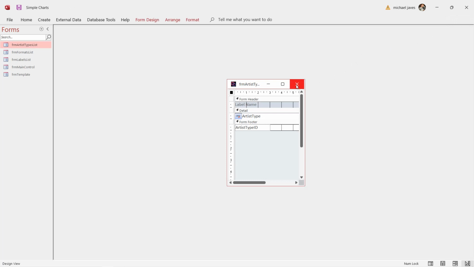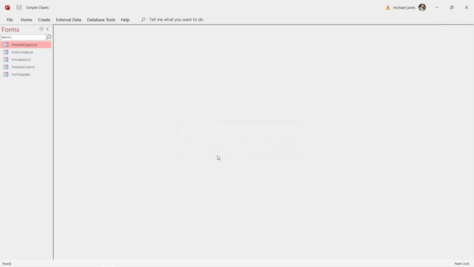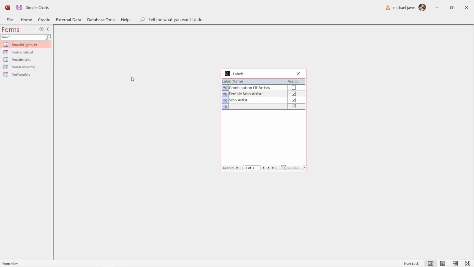But all I want to do is I want to get the thing working for you, so you can start adding data as soon as you can. Alright, you can add your types and things like that through these lists and your formats and now your labels, right? You can add some default ones if you want. As you can see, I've added a few types, and I've got the caption wrong, but I'll do it in a minute. Alright, so that's your types.